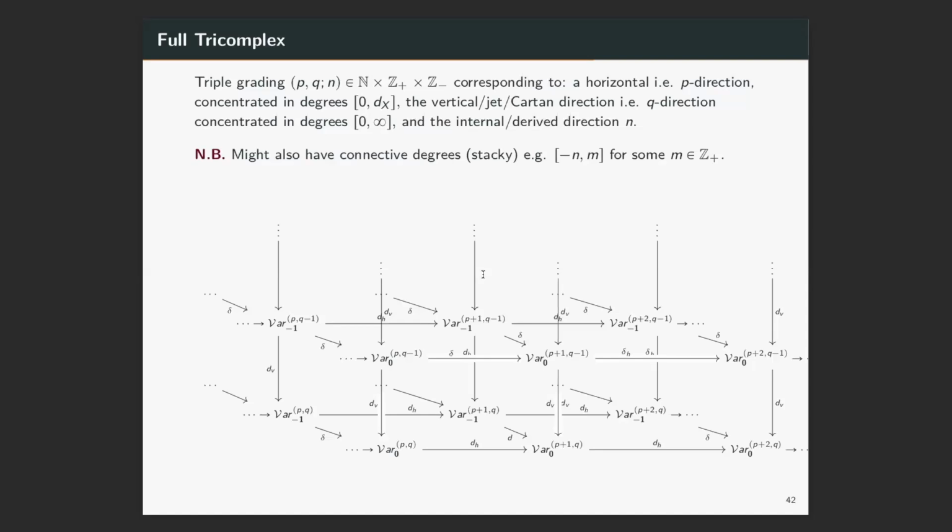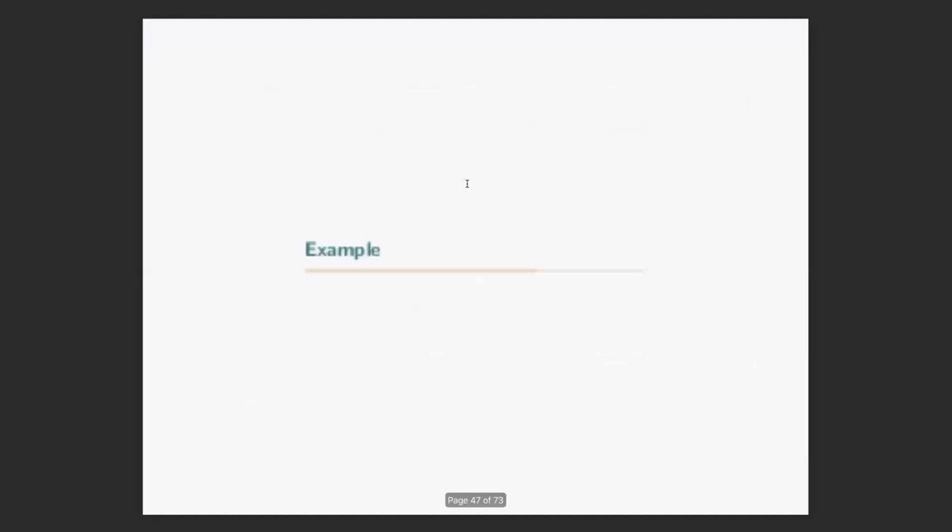The vertical one goes infinite off forever because of the infinite dimensionality of the jets. And then you have the derived one. And so we're working with connective CDGAs, but it might be the case that there are PDEs that somehow contain these, or maybe I should have written it as stacky, to take out this connective, some stacky degrees of freedom. It means it has some positive thing. So this is a possibility, but I haven't thought about it.